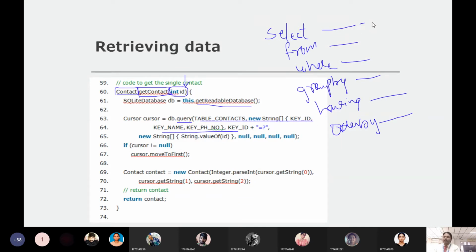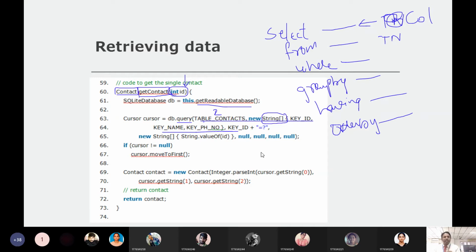Okay, the first one, the table name. I'm simply writing TN. What is TN? Table name. So for a table, contacts is the table name. Sorry, the first one is the table name, and the second one is the column names. Sometimes not only one column, we can retrieve multiple columns. So for those multiple columns, you have to pass a string array object.